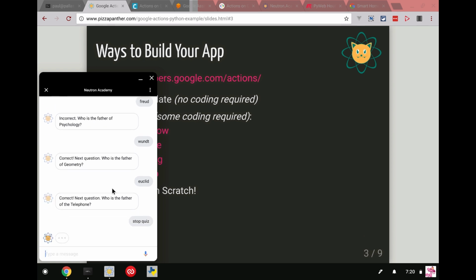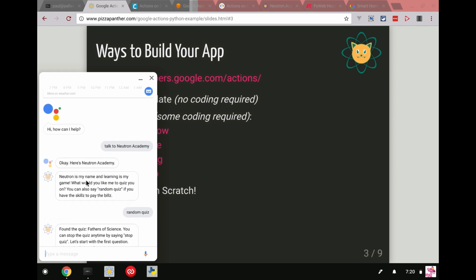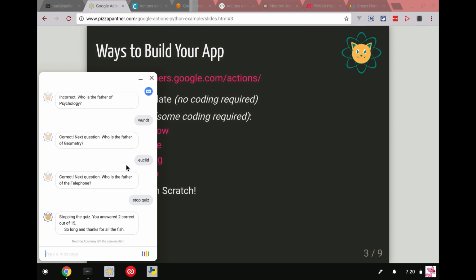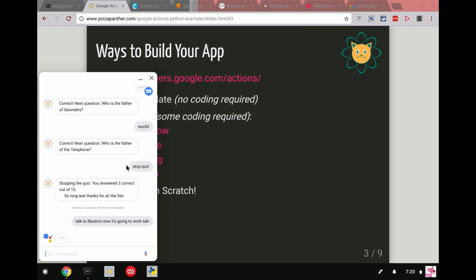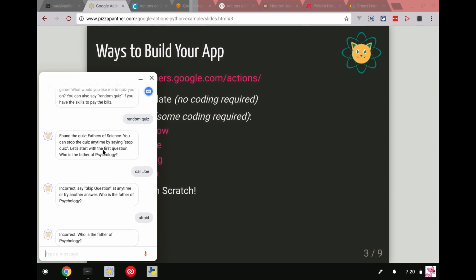So the way these actions work is you'll register a phrase. So I registered Neutron Academy. You have to pick two words at least. You can pick more. But when you say, okay, Google, talk to Neutron Academy, that's going to call your Google action.